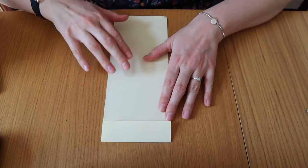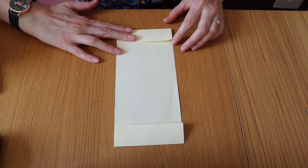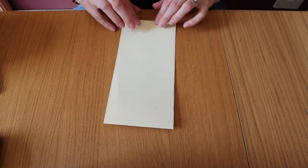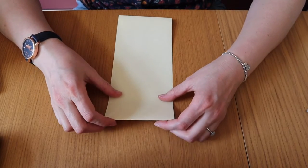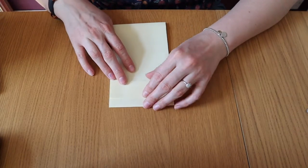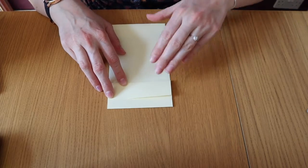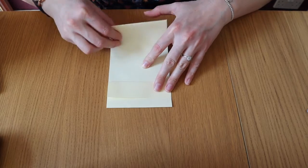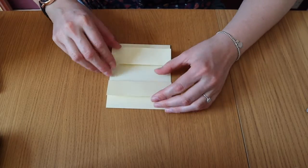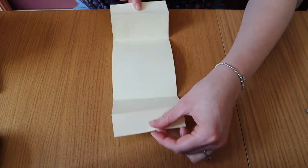About two fingers wide — those are the first folds. Then I'm going to flip it over so these folds are underneath now and fold it again. I folded it a little bit wider this time — there's my first fold, so this one is a little bit wider but not all the way to the middle, then I'm going to do the same on this side. It's a little bit wider, not too far, and it will do that. That's the important bit because that is what makes your egg open.